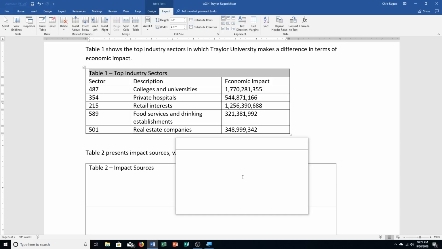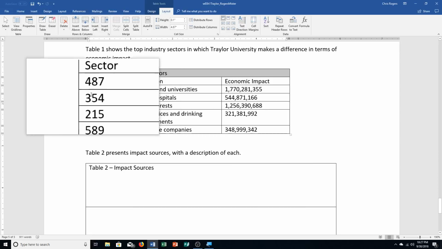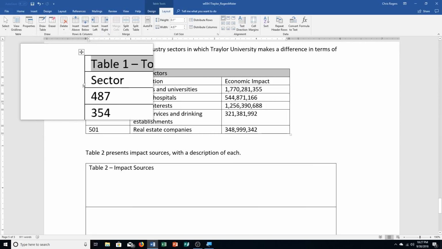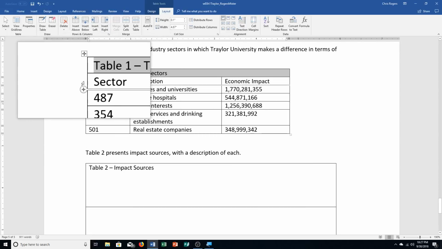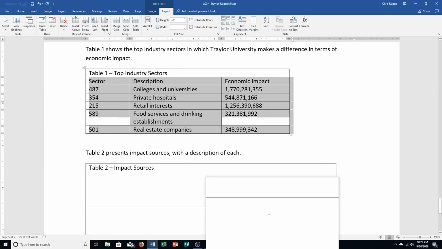That's step B. Step C, position the pointer just outside the left edge of row 2. So just outside the left edge here. And click and drag down to select the remaining rows as well. So it should look like that.